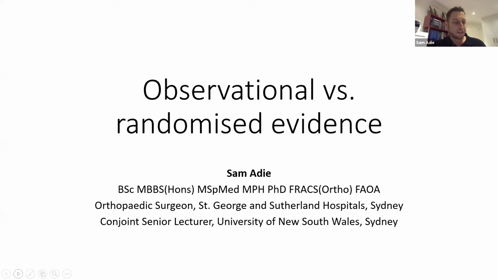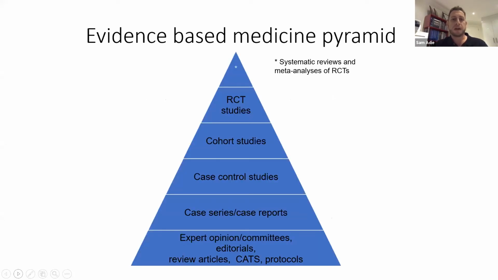Thanks, Ian, and thanks, Mo, for inviting us to present this evening in Sydney, but morning your time. So before John and Ian do a deep dive into the issues related to registry and RCT evidence, we thought we just wanted to give a brief recap about the broader issues about observational versus randomized evidence. And what better place to start than the evidence-based medicine pyramid? I'm sure many of the listeners would be aware of the EBM pyramid, which basically stacks the studies in terms of how rigorous their study design is. And all we're aiming for really is that achievement of scientific truth, which is represented here by the peak of that EBM pyramid. So next slide, please.